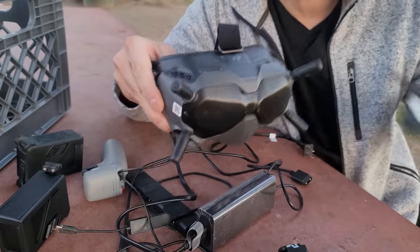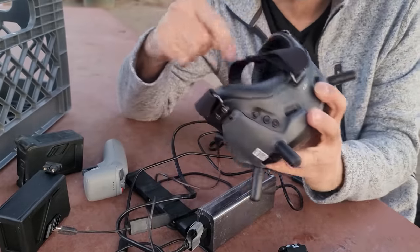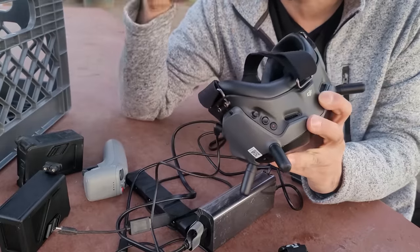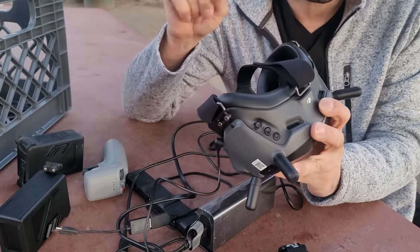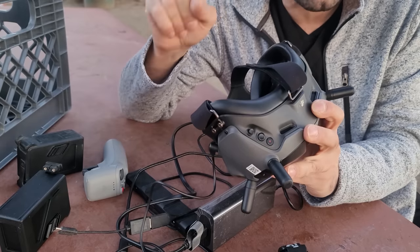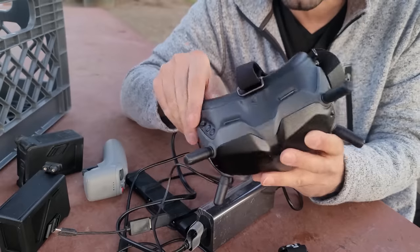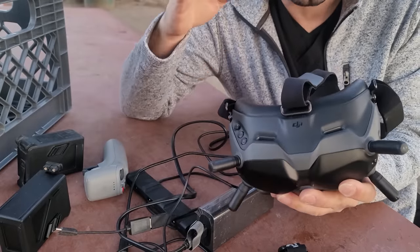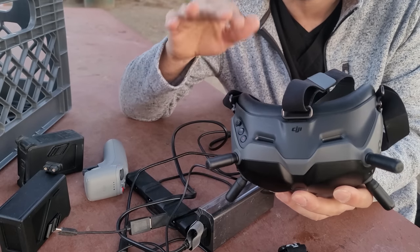When you come near an object and the sensors are sensing it, the edges of the screen flash red for where the object is. When you come near the ground, it's got a height altimeter on board that is accurate to about a tenth of a foot, which is really awesome — I really wish I had that on my traditional FPV quads. Overall, it just feels like you're in a video game when you're flying this thing. Huge kudos to them on that aspect.